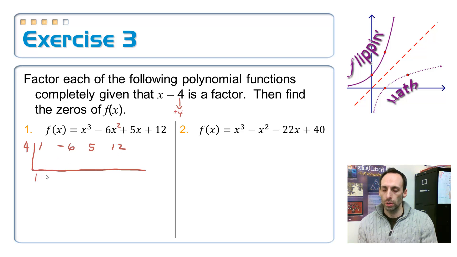Bring down the 1, multiply, I get 4, add negative 2, multiply, negative 8. Looks like this is going to work. Negative 3, multiply, and I get negative 12. Remainder of 0. That's what we should have expected if x minus 4 was a factor. That is the factor theorem.